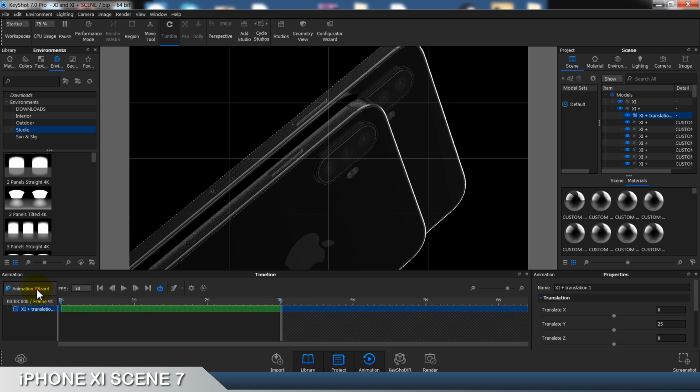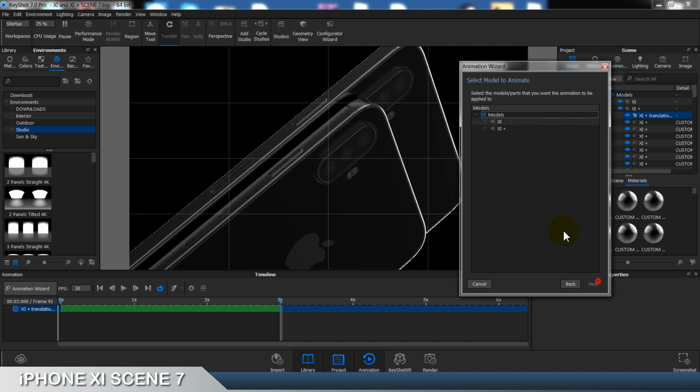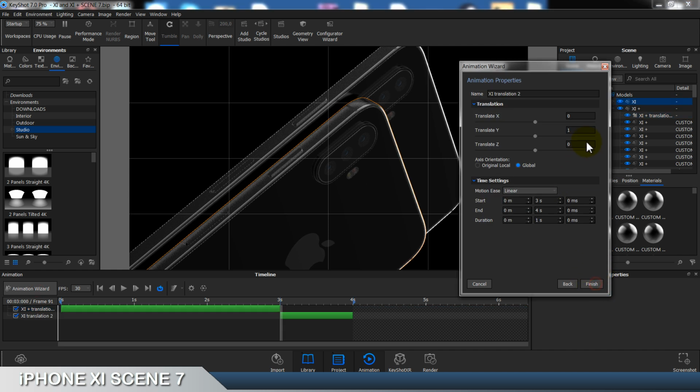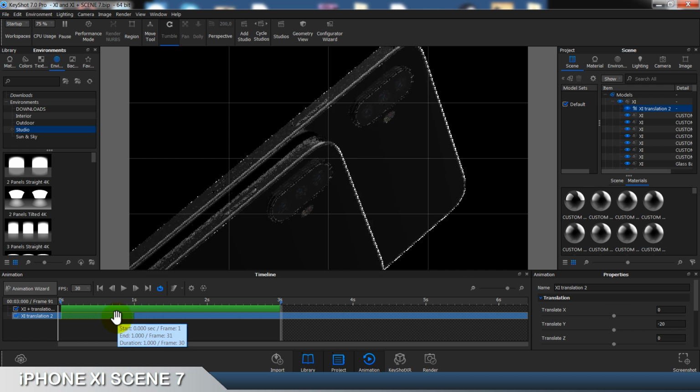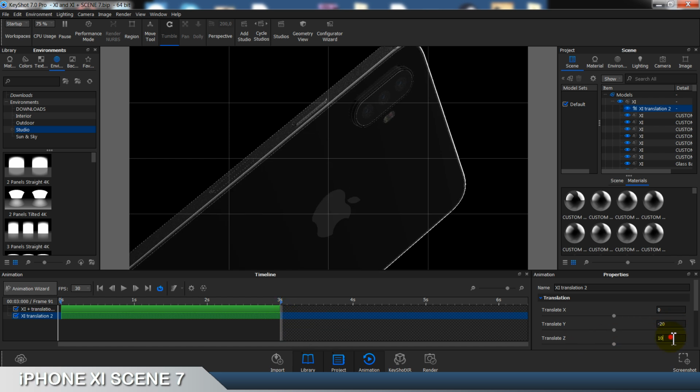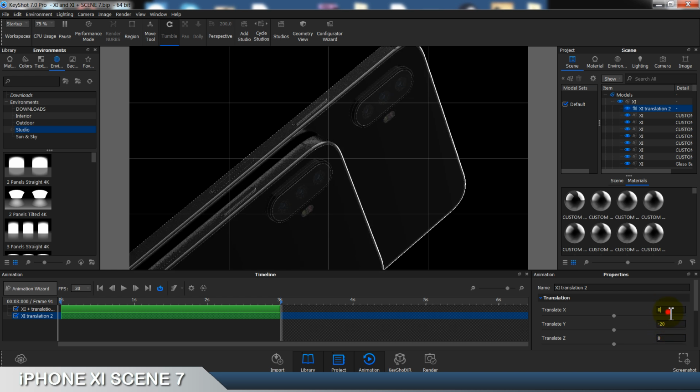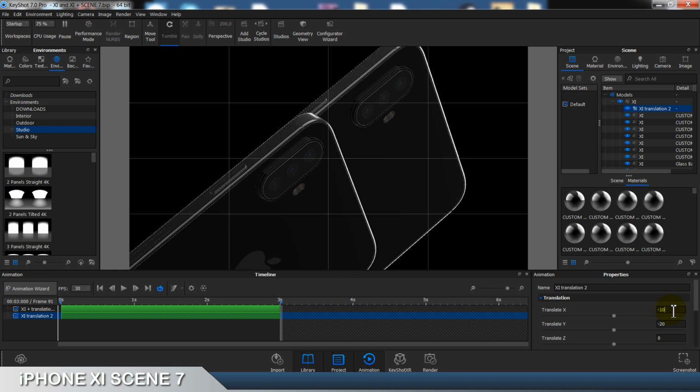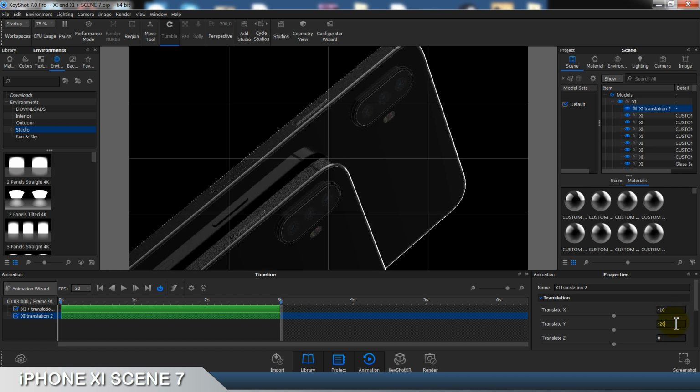Okay, we're gonna add translation for this small iPhone, -20, and we'll see. -20, 10, no. -10, -15, okay.